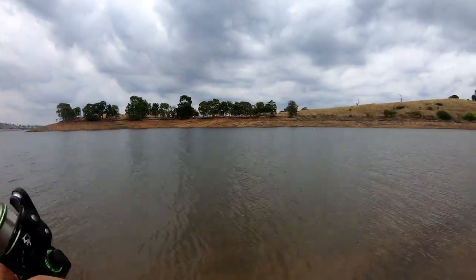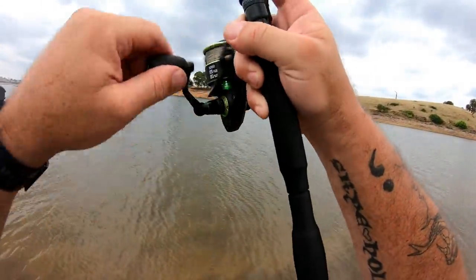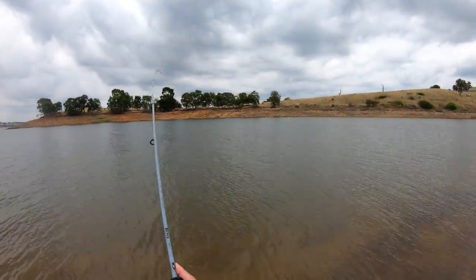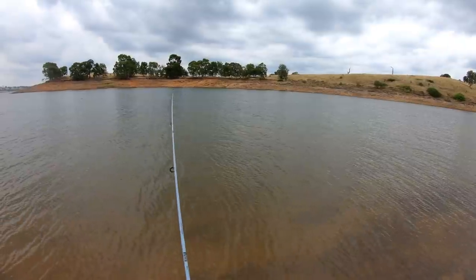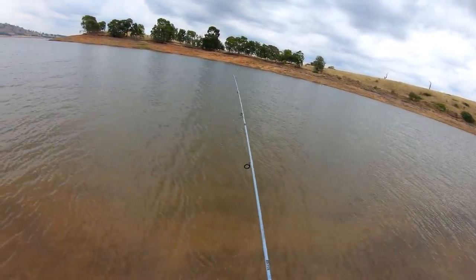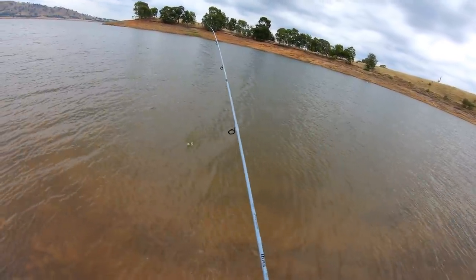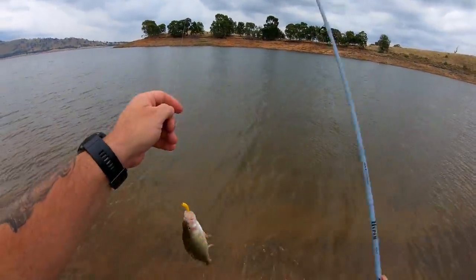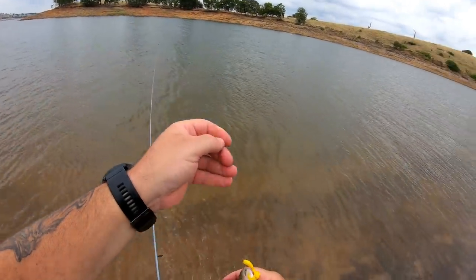Got him. Oh, hooked up. Bloody grass out there. I keep hooking up on the grass. Now I've got him. I've got one now. That's a fish. Have I got one or have I got the daily double? The first cast with the new rig, I think I've only got one. I have got Uno, which is Latin for one. And he's taken the banana shock. Oh, well, I was a bit worried about that hook being not sharp enough, but it seems to be all right.